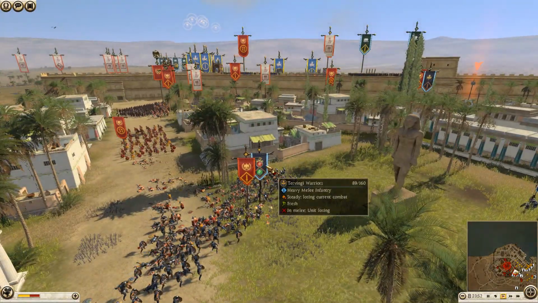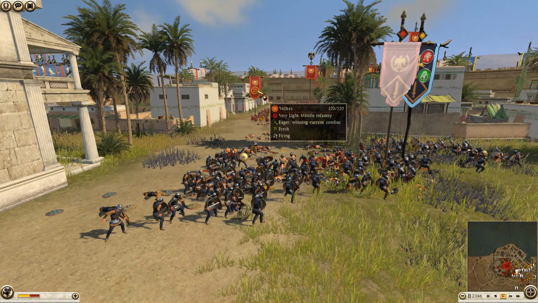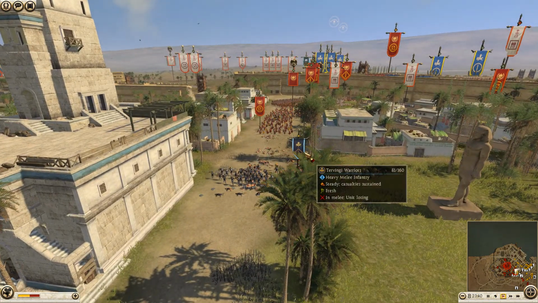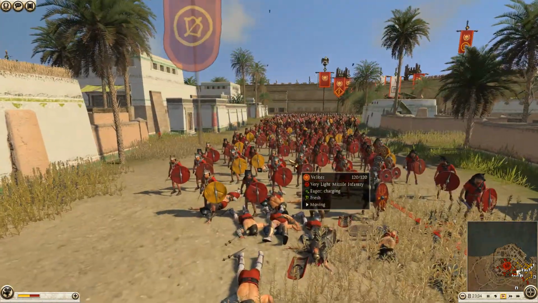We have a unit of the Tervingi warriors taking on a unit of gladiators. Gladiators are not doing very well. Do have a unit of the Velites here getting some shots in onto the Tervingi warriors here, though. Tervingi warriors down to 81, now 79. So they're taking considerable losses here from this unit of the Velites.